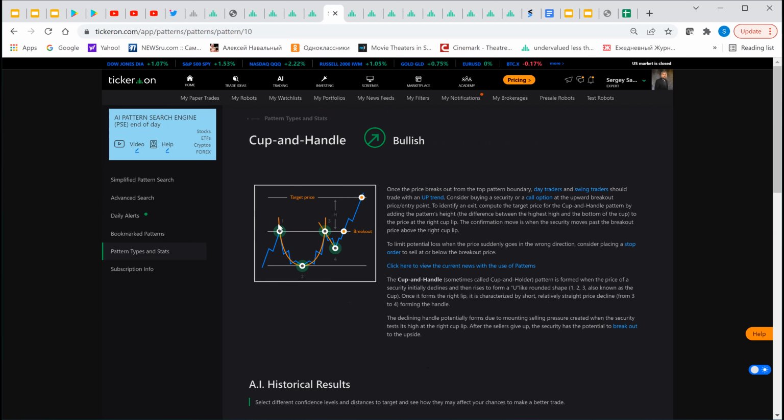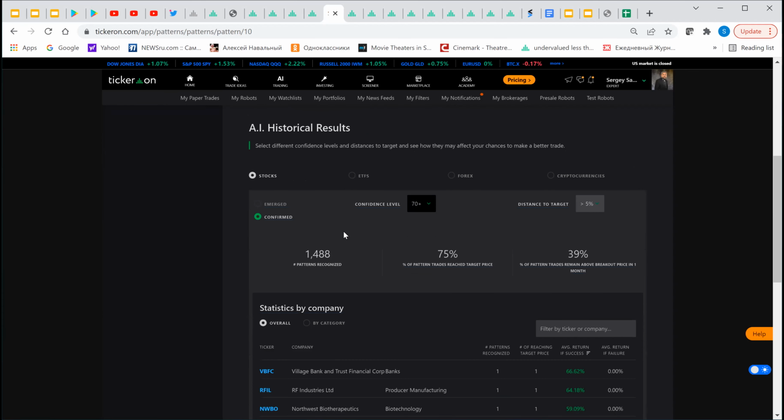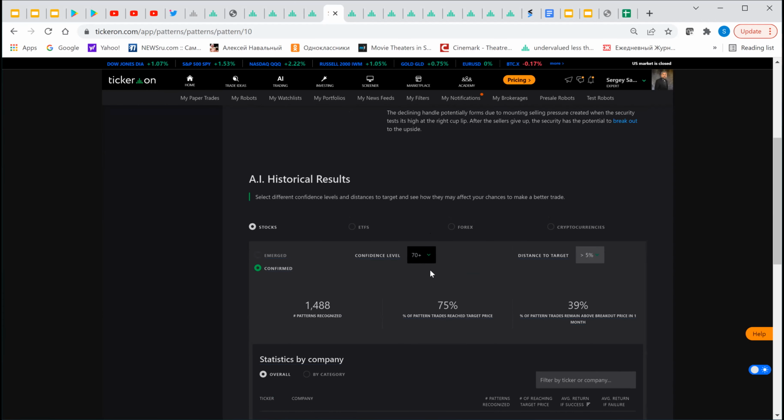So you see what happens. You're going to get fewer patterns of this type, but the chances to gain from this point to that point, which is the target price, are going to be greater. But you have to wait longer. So let's say, for example, I'm going to make it an 80% confidence level. You see, I have much fewer, 4 times fewer patterns, right? It's about 1,000 versus the 4,000 at the beginning, but the chances of success are greater. So that means it's kind of a trade-off.